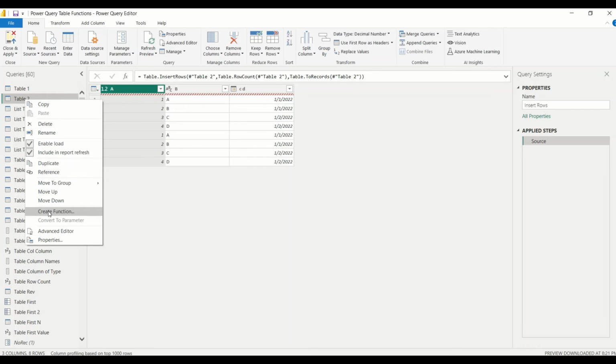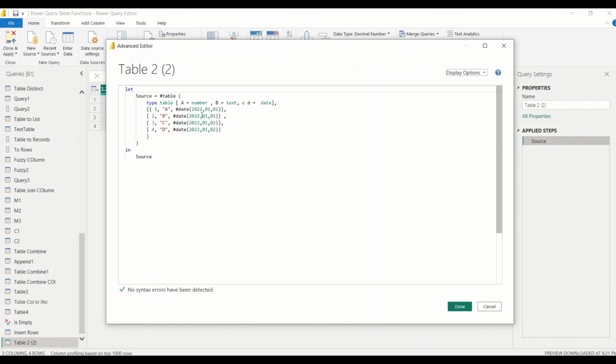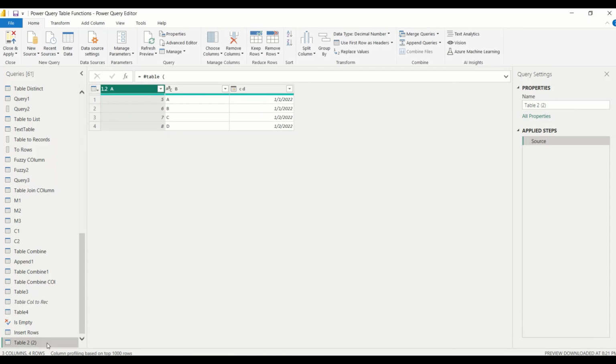So let's do one thing, let's duplicate this table. Right click and duplicate, and once I duplicate this table, Table2, let me open the advanced editor, and I have records which are written. So let me write down 5, 6, 7 and 8, and let me do a little bit of renaming here. Let me call it Table3. I don't think I might have, okay, Table3, I already have it. So let me call it Table10. Okay, I don't have Table10.